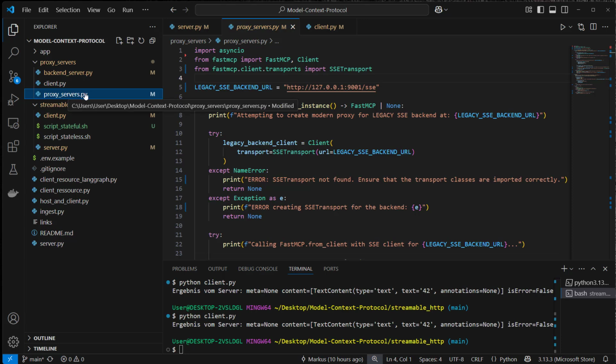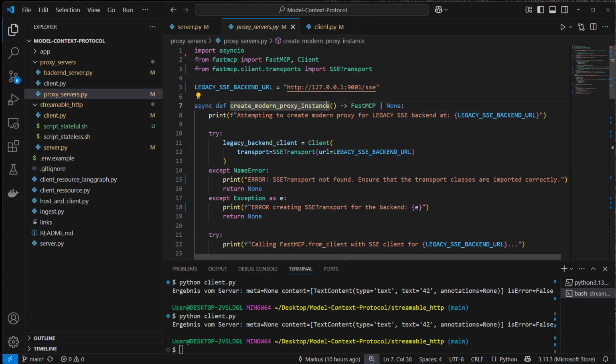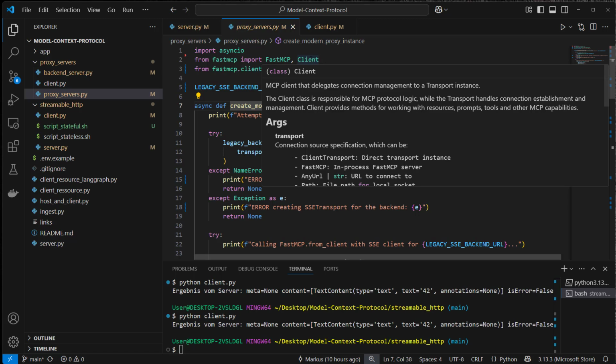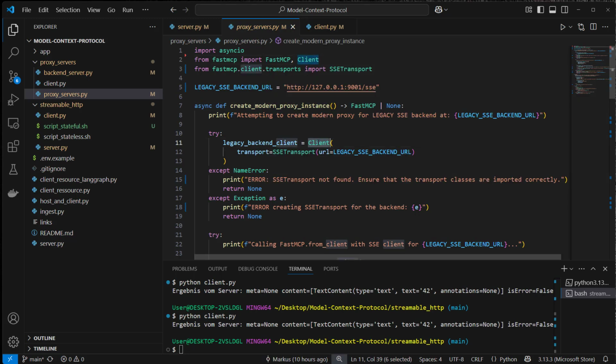So in the proxy servers.py file, here you can see that we do the following. We import a client and we connect via SSE transport to our legacy backend server. So this is running on port 9001, and the standard route here is SSE.